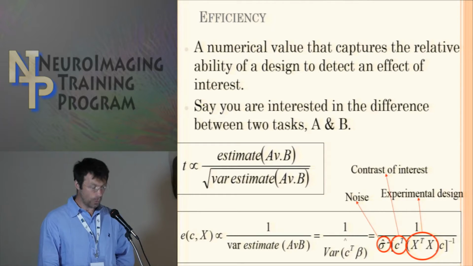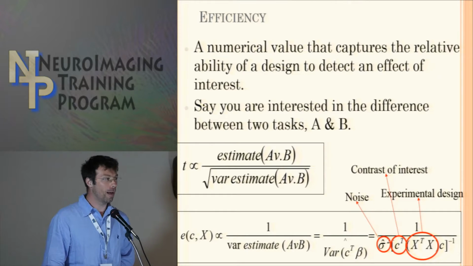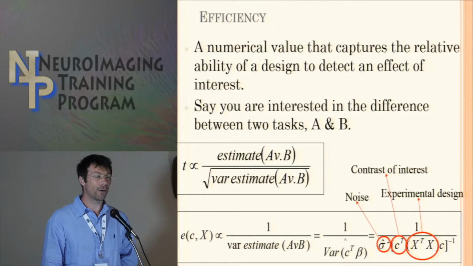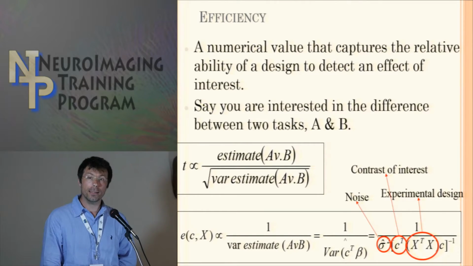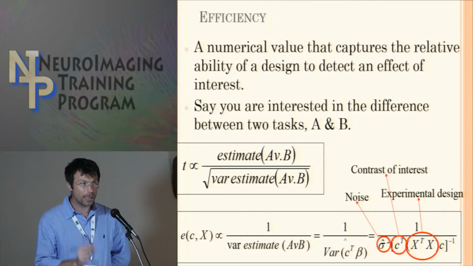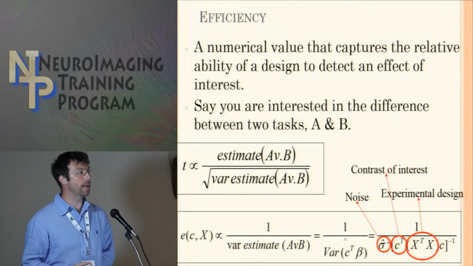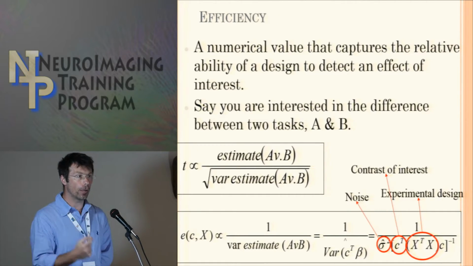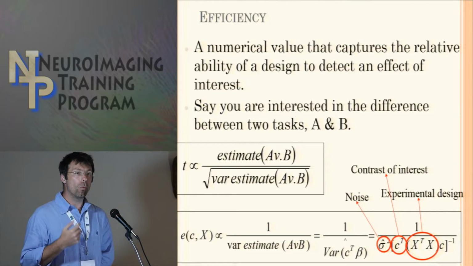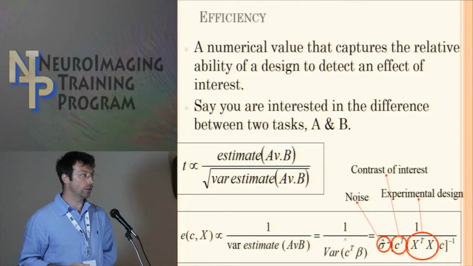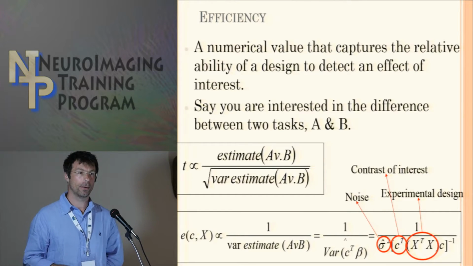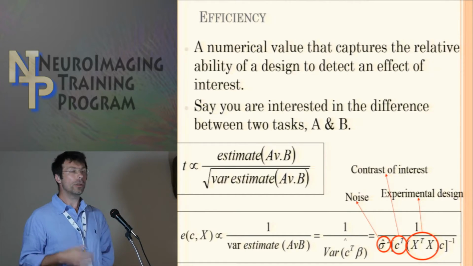X transpose X, all right. What is that? That is the design matrix. Who decides the design matrix? Right. And of course, the last C, you decide that one too. So before you ever put anybody in the MRI machine, you can use efficiency to your advantage to calculate how good your experiment is, or at least how much bang for your buck you should expect to get out of this one particular experimental design you've created.